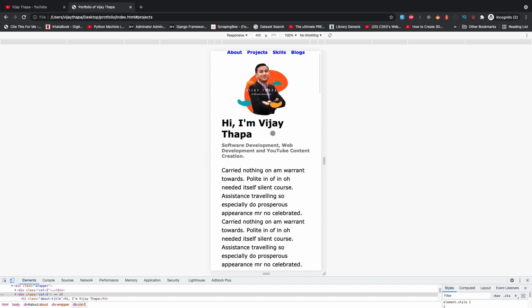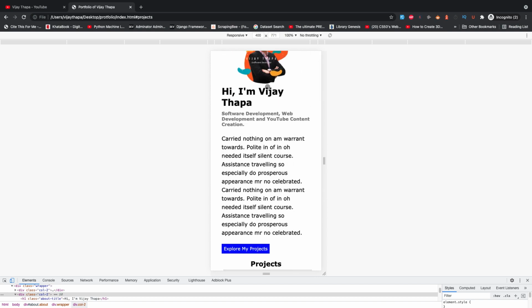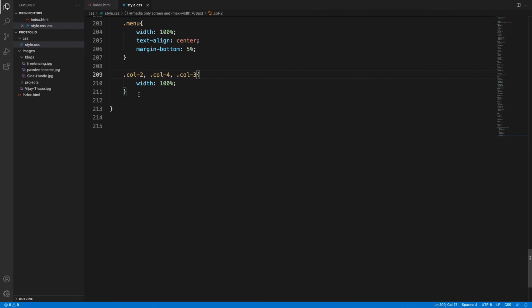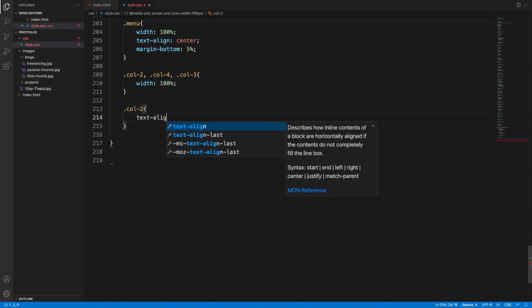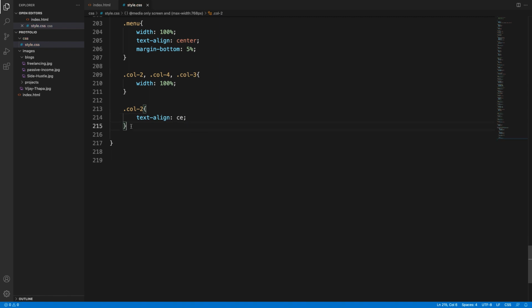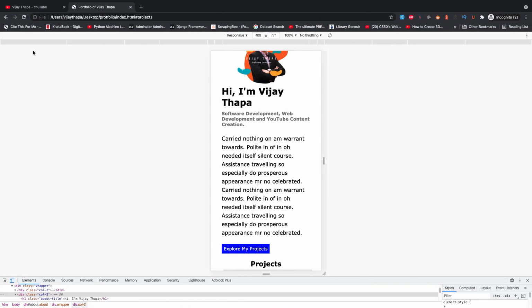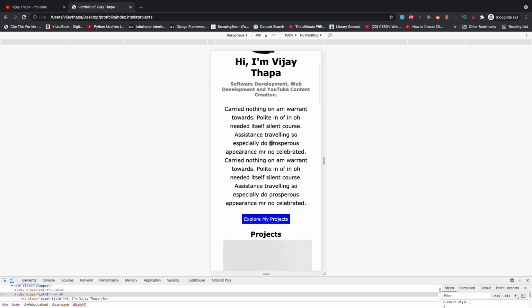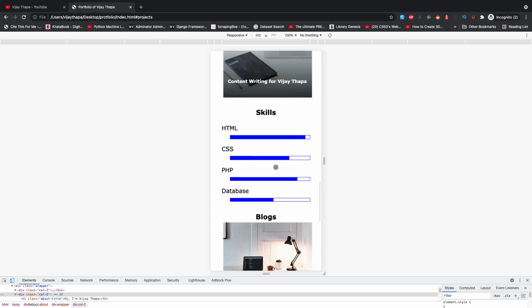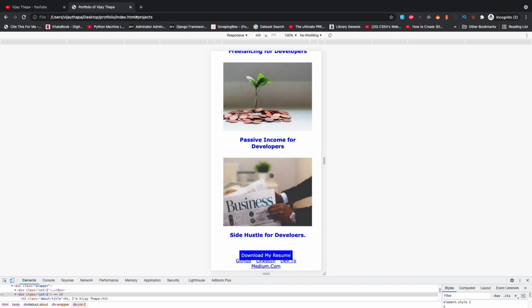What I want to do is inside the col 2, I want to align the text in center. So let's go to col 2. For only col 2, I want to align the text center. Plus col-2 text-align center. Or what we can do is, instead of doing this, I will add a text-align here, and it will be applied on all of the columns. And let's refresh. So it's text on center, and this text is also on center, and this text is also on center.